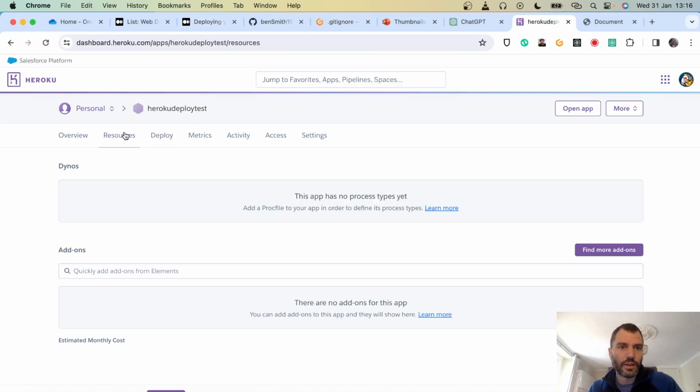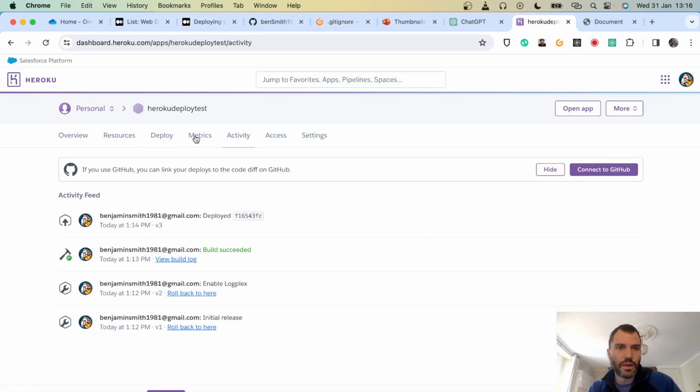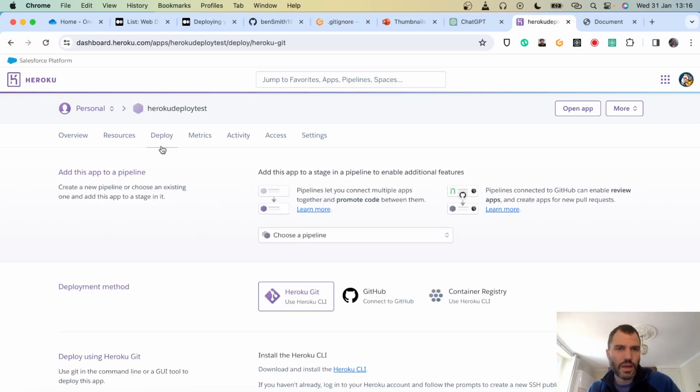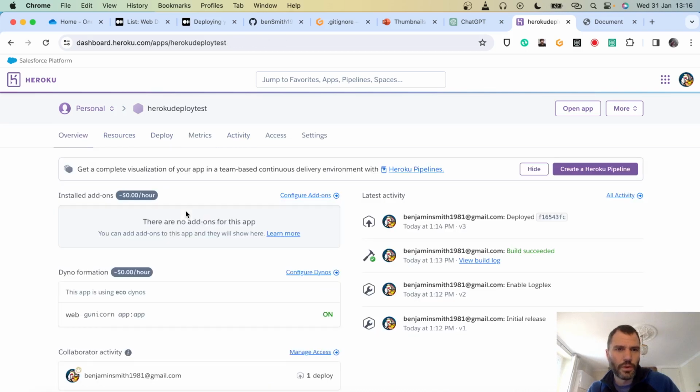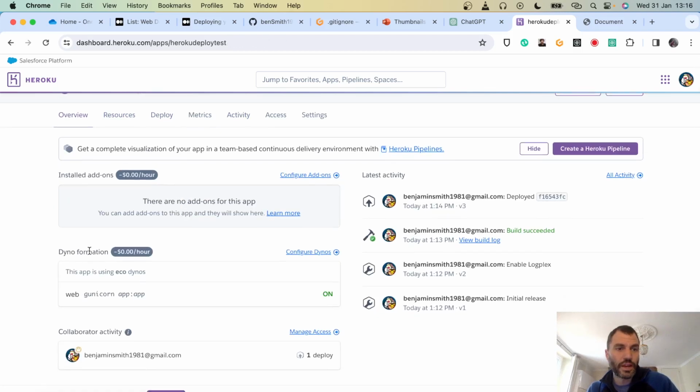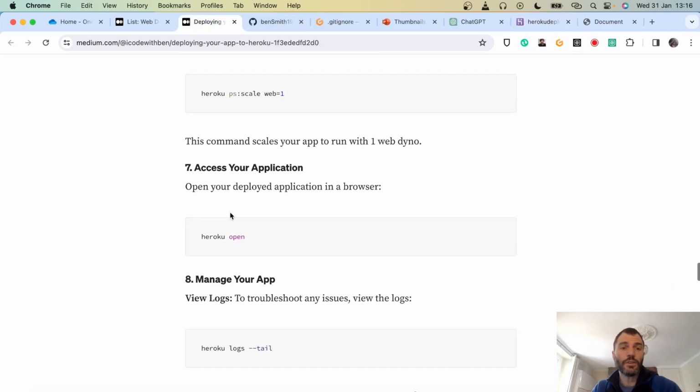And if you look in deploy, I think, or overview, it's now running on Dynos. So you need to have that if you want to have a lot of people logging in, but you want to keep your costs low. And that's about it really.